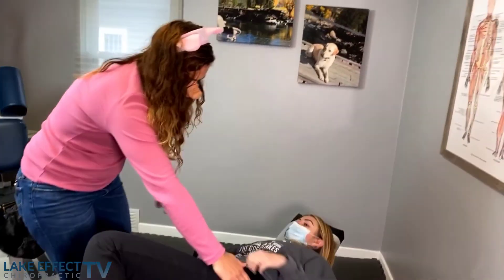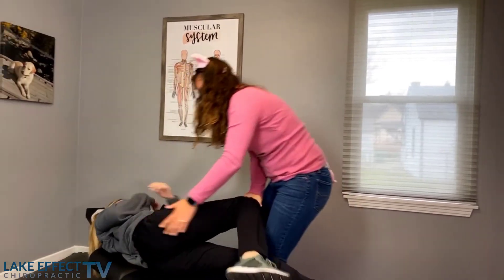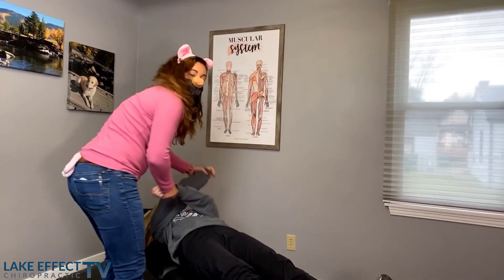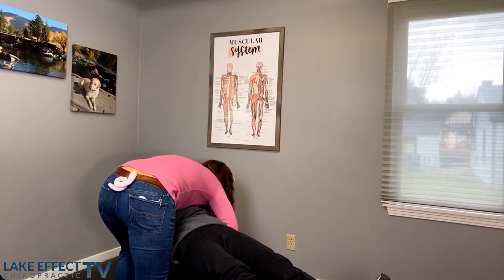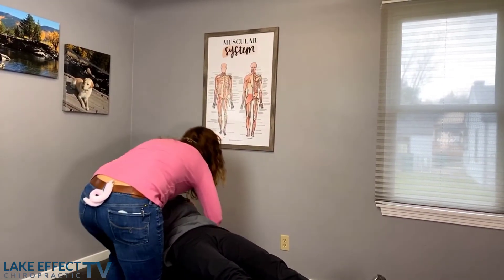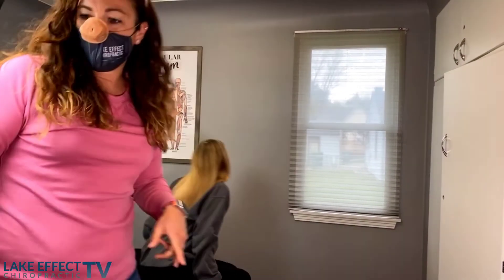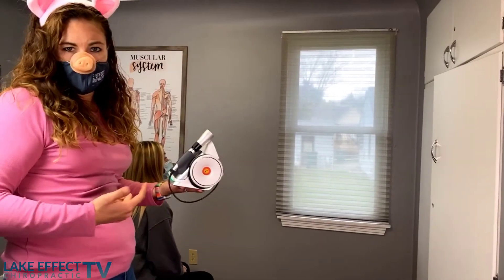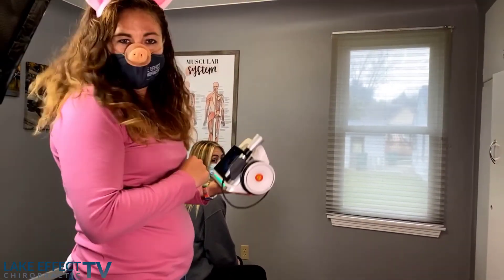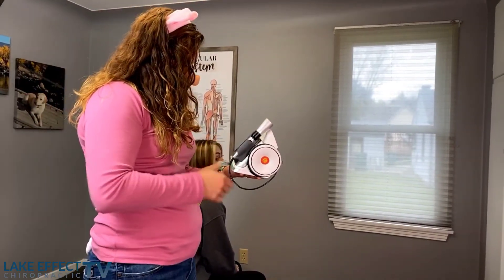All right, other side, then onto your back. What we're going to finish with is I'm going to treat the low back with a laser. The laser here is going to help us to get that low back a little bit less sensitive, speed up the healing process, and get her on her way so she doesn't have to be dealing with this and thinking about it all the time. So we've got our protocol here and we'll get to work.